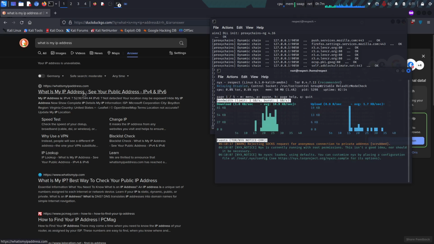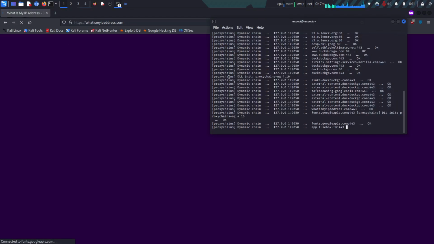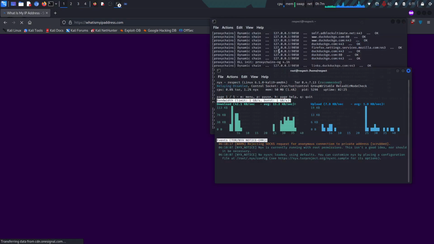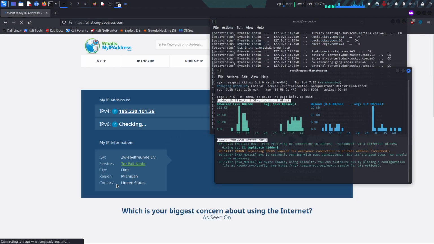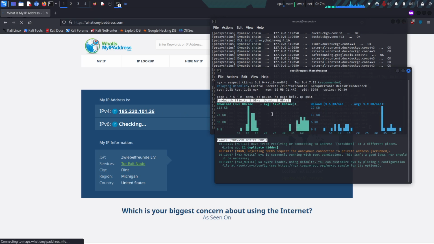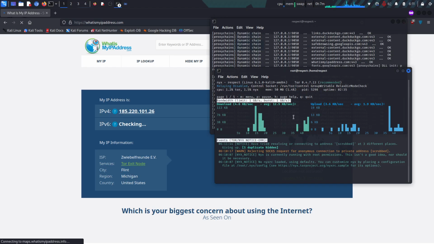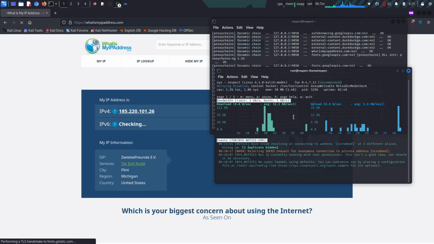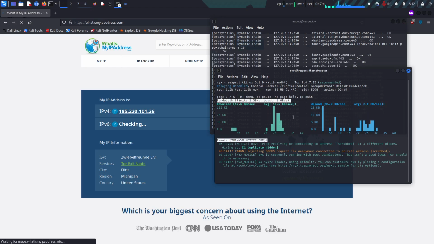That's it. Now let's open this website. Okay, I got the IP of the United States, which is 185 point something. So I hope you learned it. I hope this is a new thing for you, how you can track the Tor bandwidth, like download and upload speed of the Tor client.